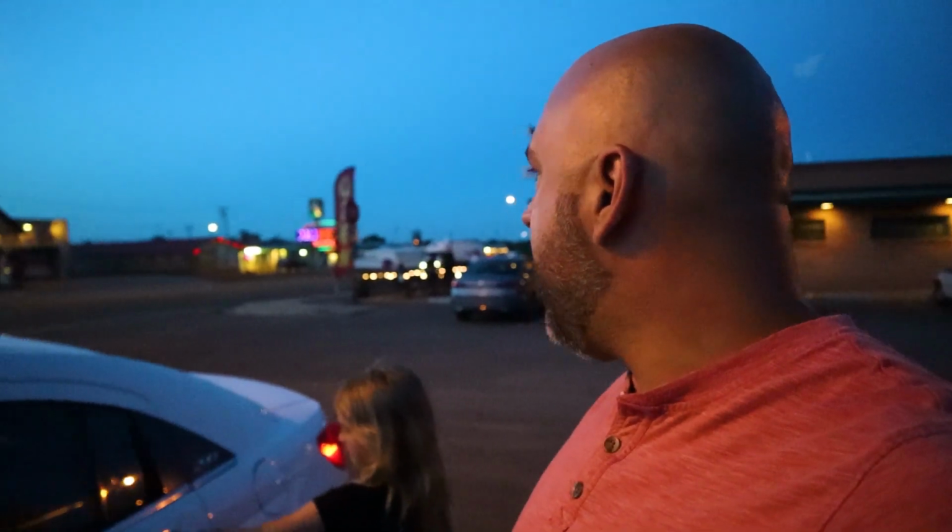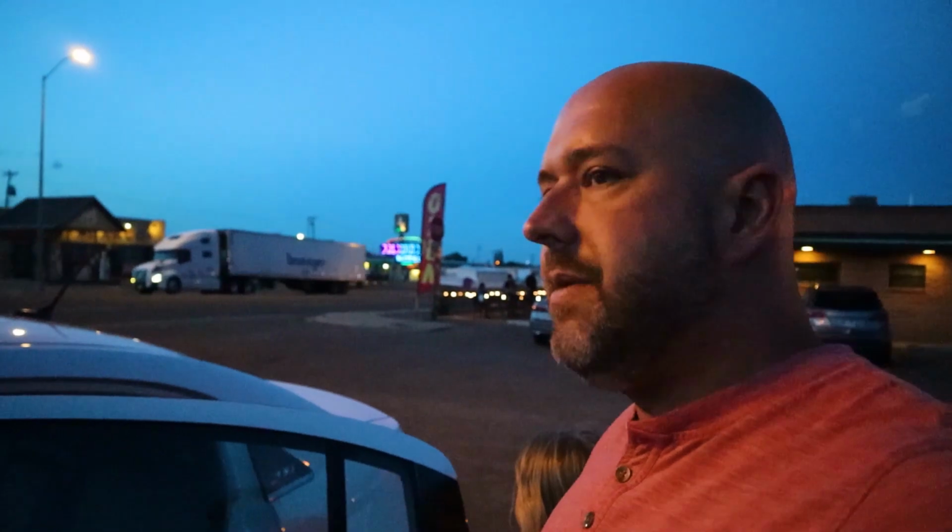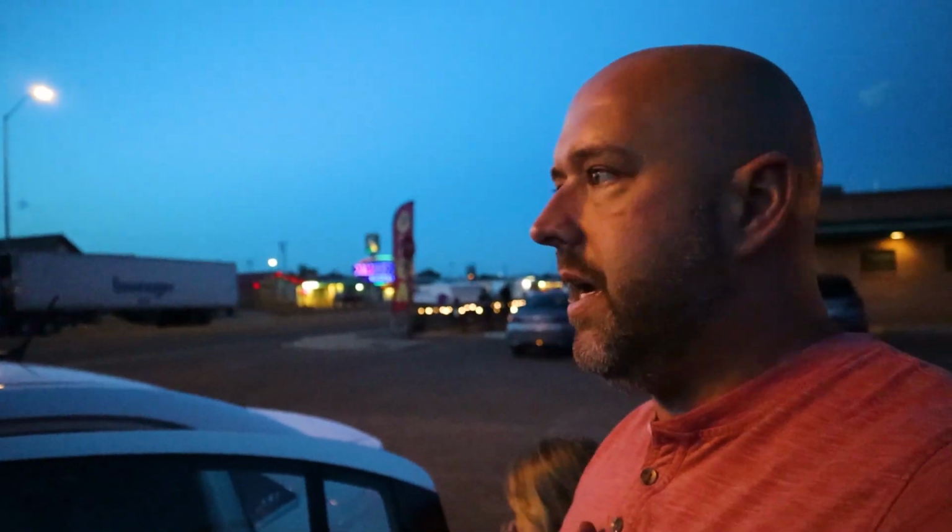Like I said, I think we're going to head back. Might go down the main road here and see if there's more. I don't know if you can see the one sign lighting up back here for this motel, the neons. Maybe see if there's any more on this little strip here. Like I said, maybe see if I can find a hat, and then I think we're going to head back to the hotel and call it a night.